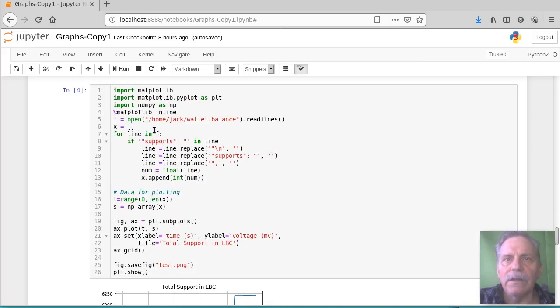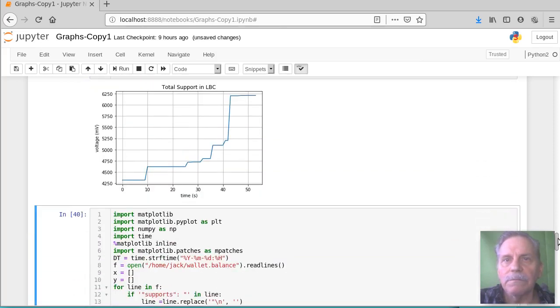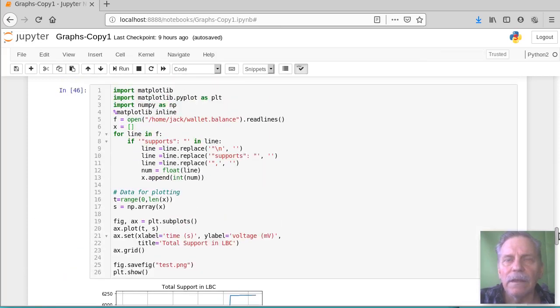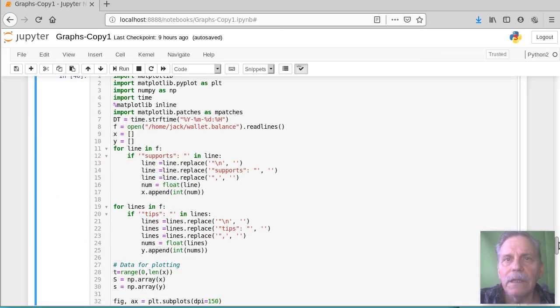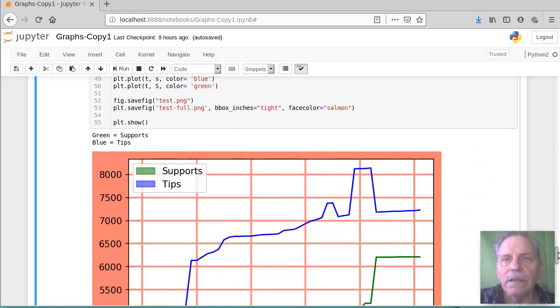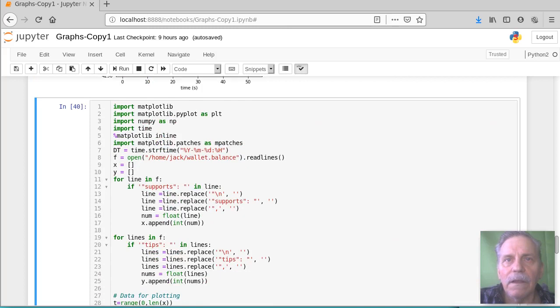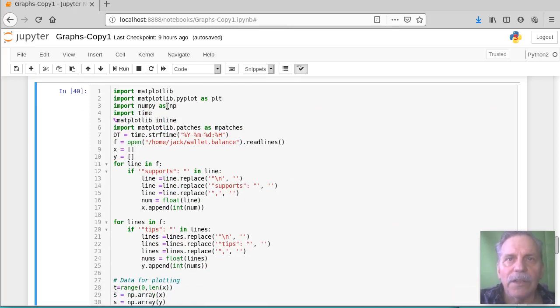And here's another one I did that takes the balance inside that wallet. And this is only totals in it. That's all it did, totals. Now this one here, I've used Matplotlib. I brought NumPy in so I could turn that data into an array. I used patches so I could put a colored background to it. And I've got datetime in it. I've turned the current datetime into a string, so when I run this, it'll put the datetime at the bottom of it.